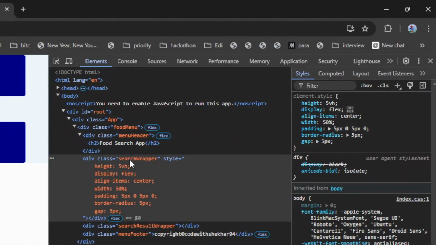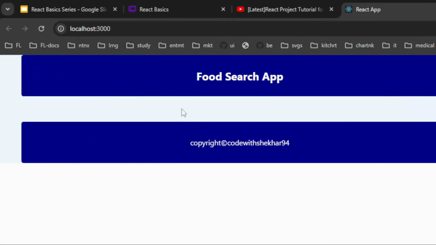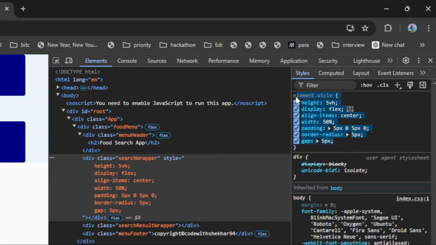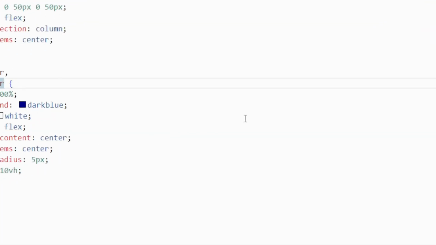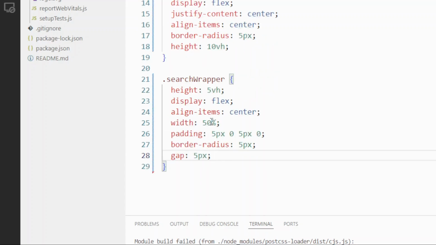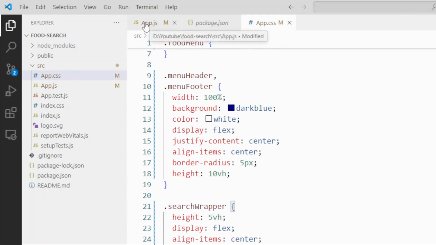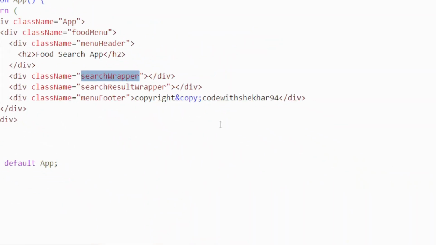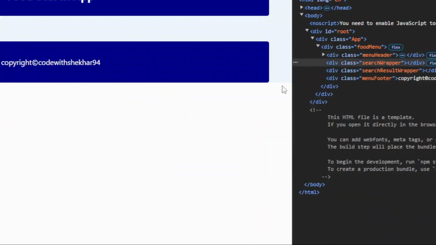So if you hover over this, you can see clearly how this element looks in the HTML in the actual page. And let's copy this style, and we want to use it for the search wrapper. So let's go ahead and add that. Here I will be adding a new class, search wrapper, and for the search wrapper class I will just paste all that style which we created. And if you go back and see here, this is the class that we are using, so ideally this style should get applied properly. Now let's go back and add some more styling.